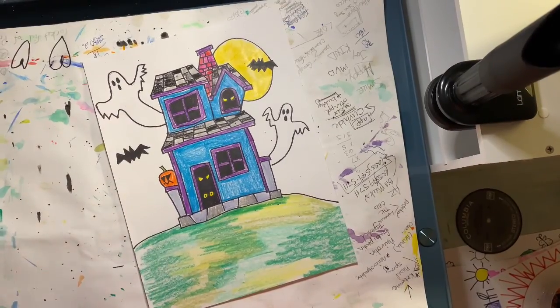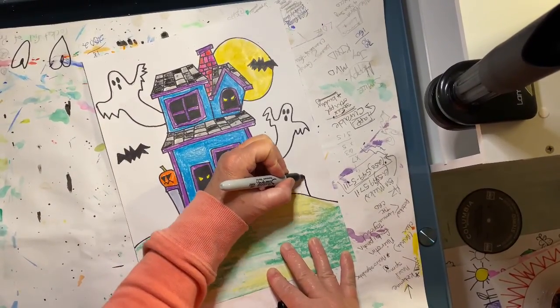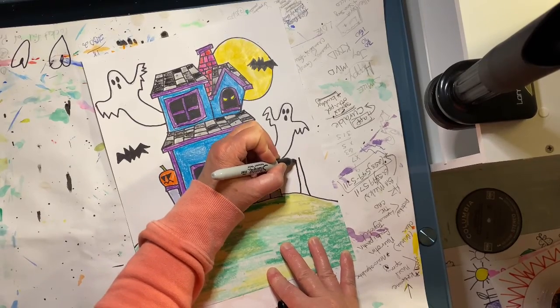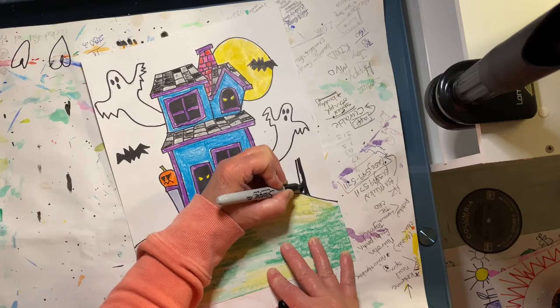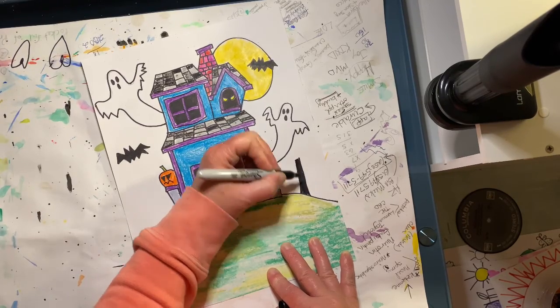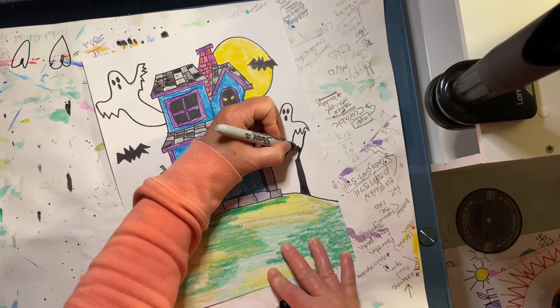Before I color in the sky, I want to show you how to create some spooky trees. First, I'm going to create the trunk, fill that in, and then I'm going to make some branches by creating the letter Y.